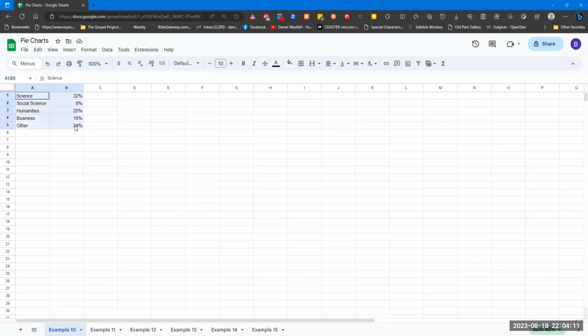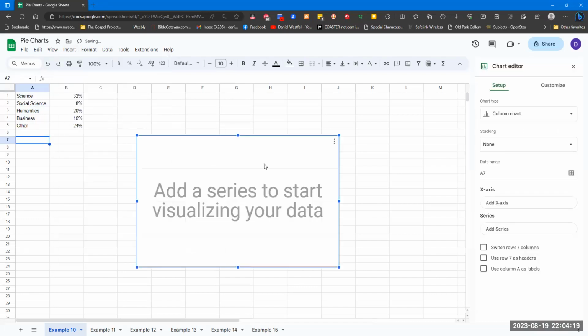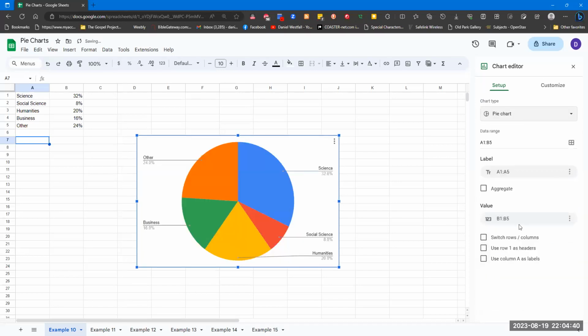So I'm just going to insert a chart, and then I'm going to edit the chart, and I'm going to give a range here from A1 to B5 and make this a pie chart like that.